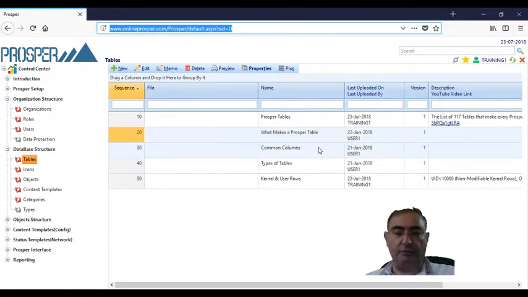and it is generated automatically by Prosper. It is managed automatically by Prosper. This UID is very, very important. It allows me to do a link between tables using one single column. So if a table is called type, the first column in it is called UID. If a table is called project, the first column is called UID. If a table is called document, the first column is called UID. Any table in Prosper, out of 117, has the first column called UID, and it's of type int.